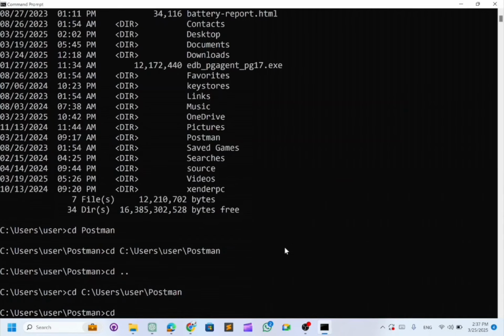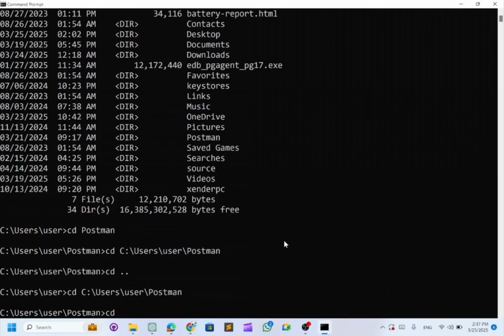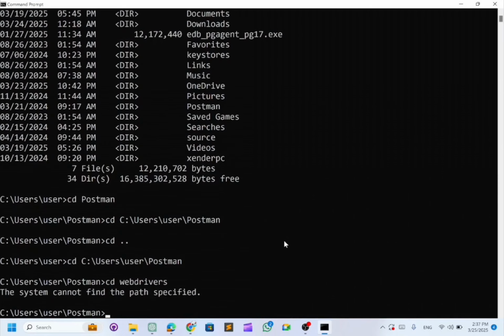So whenever a path starts with the C drive, then it is absolute. Whenever a path begins with the C drive, then that path is absolute. But if it does not start with the C drive, then it is relative.